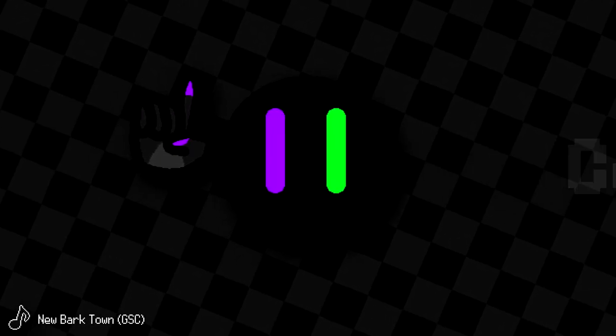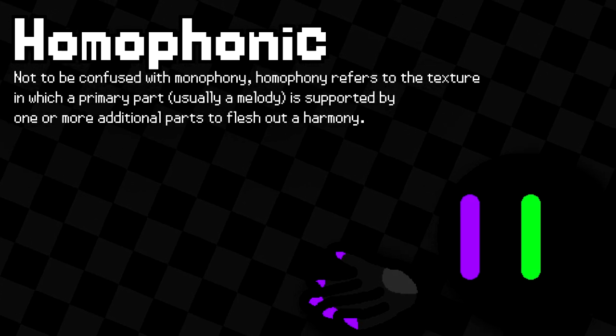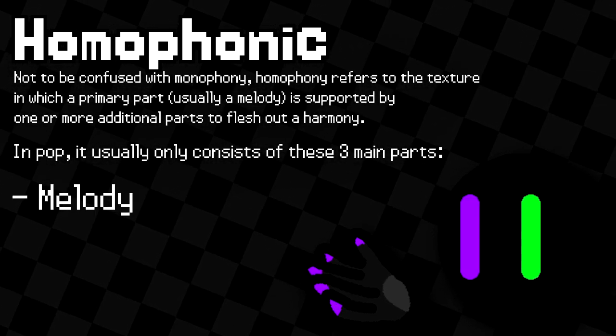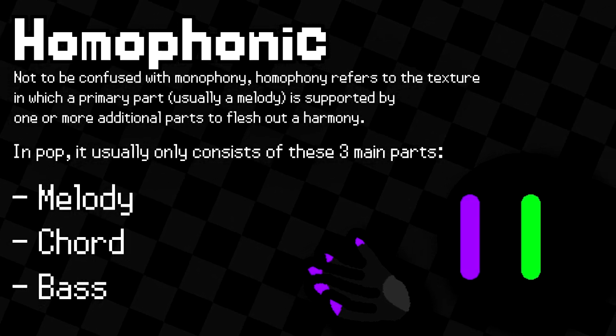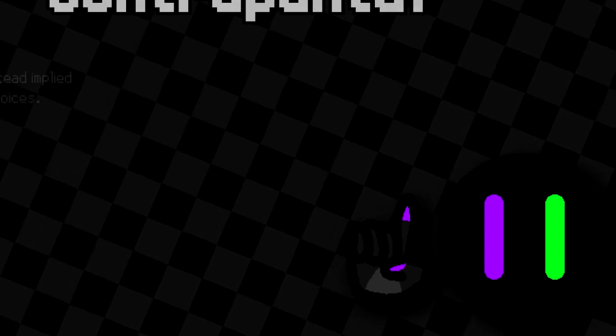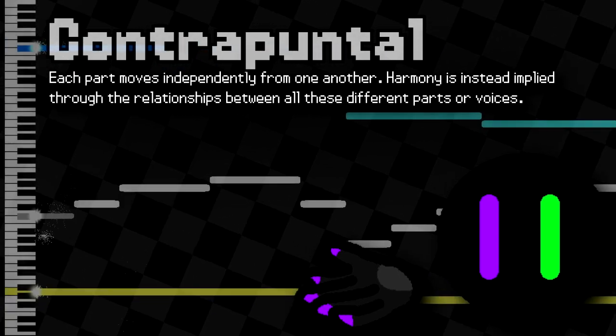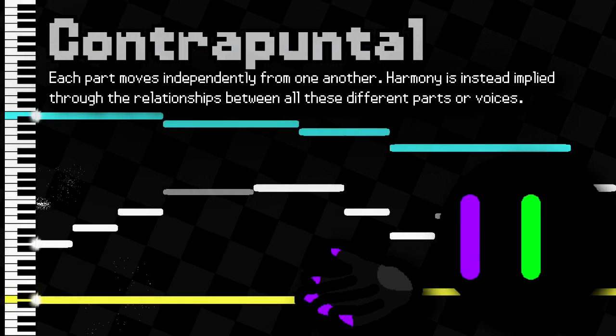Contrapuntal composition, or just the heavy use of counterpoints. To explain, I'm going to once again contrast it with popular music today. Most music today uses a homophonic texture, which means that you can split the song into 3 distinct voices: the melody, the chord, and the bass. However, due to gameplay limitations, Junichi Masuda instead used contrapuntal composition, where the chord part is just completely taken out, and there are just different lines playing at the same time.